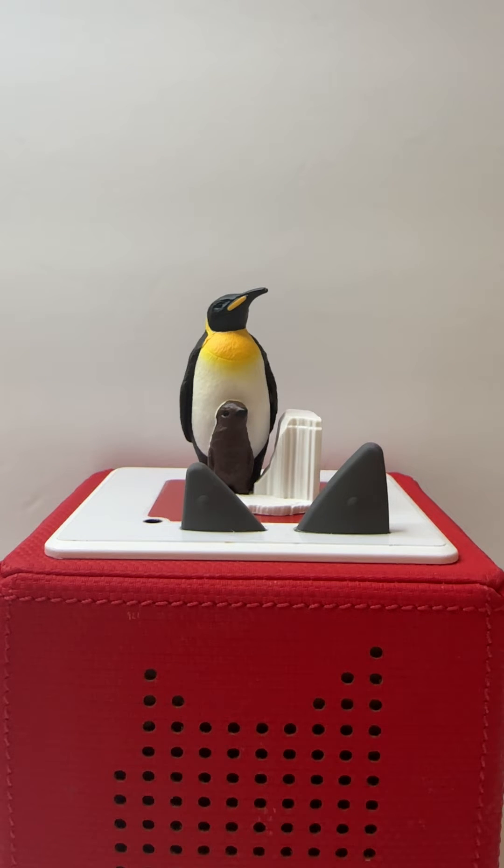What does that mean? To help answer that question, I need you to imagine a big ball. Can you imagine a big ball? I can see a big ball in my mind. Now what? Imagine that there is a circle that runs around the ball's middle, kind of like a belt. We call this imaginary line the equator. It divides the Earth into a top half and a bottom half. And everything in the bottom half, that is below the equator, is called the Southern Hemisphere. I see. And all penguins live there, in the Southern Hemisphere? Almost all. Some of the Galapagos Islands are above the equator, so we can't say that the penguins that live on these islands officially live in the Southern Hemisphere. But they're the only ones that don't.